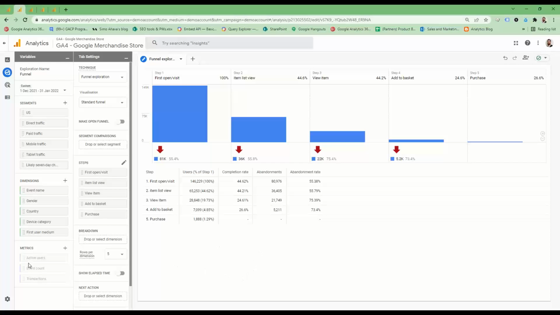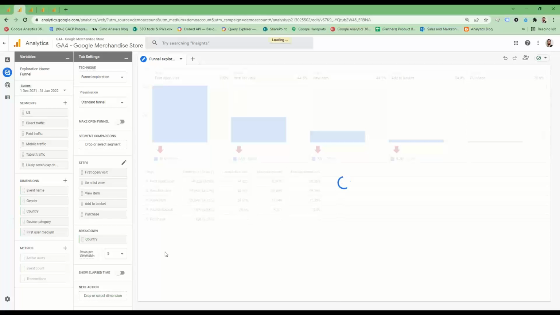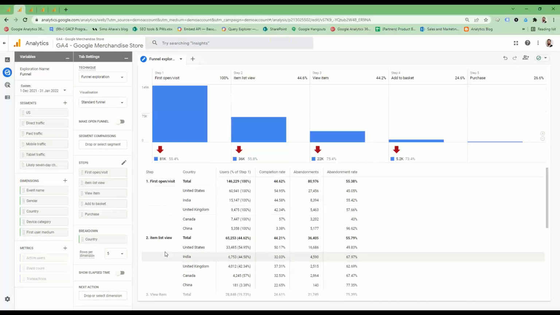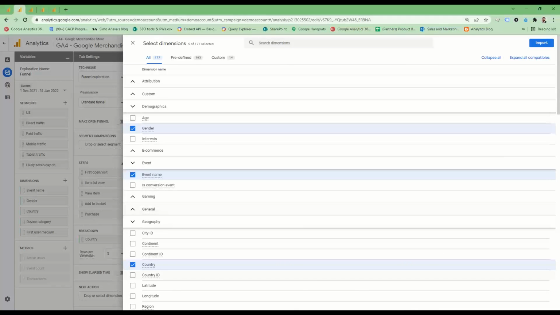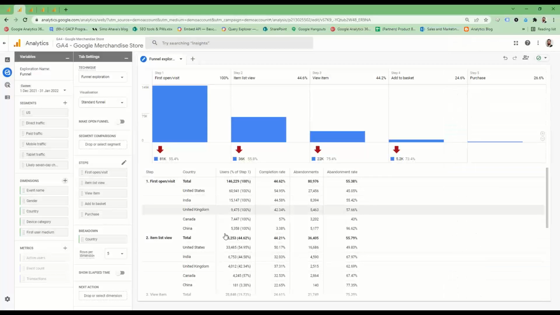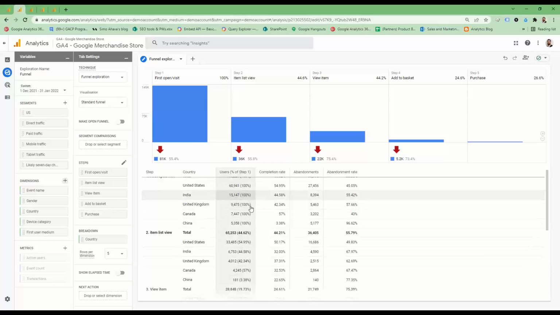So what we can also do is get a bit more granular. We could drag and drop, basically really intuitive. We can drag and drop certain dimensions into this funnel exploration, and as you can see, that's popped out and given me a breakdown in total, but also per country. By the way, you can also add extra dimensions there, and that's a full list of all the dimensions. If it's unavailable, it'll be sort of transparent and a bit translucent. Anyway, here's the list of countries.